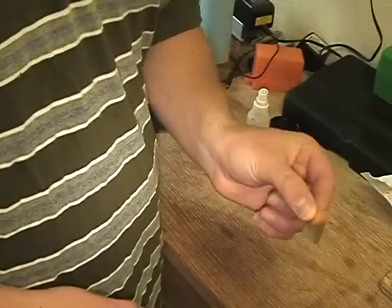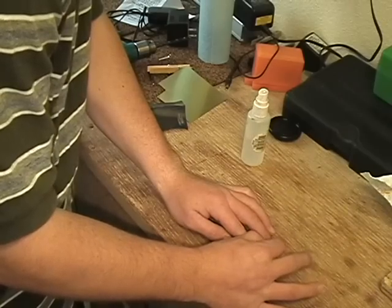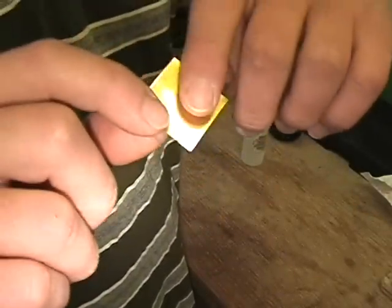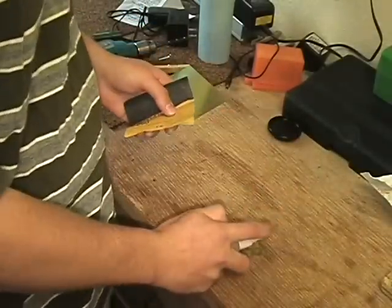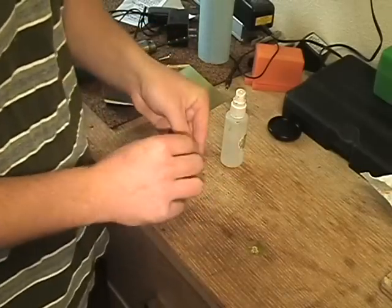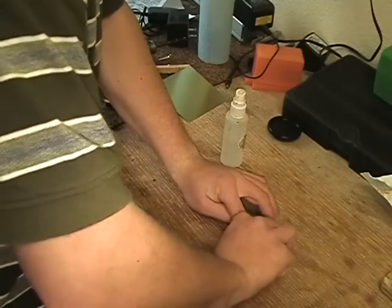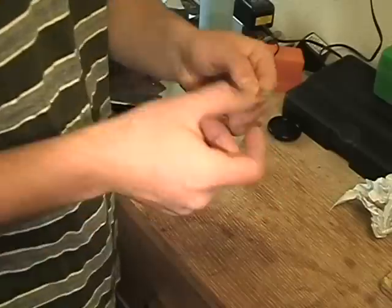Now that you have your piece of material all sanded, go ahead and get yourself an ordinary sewing needle. Taking the needle, press it through the center of the piece you just cut and make yourself a very small hole. It's kind of difficult to see, but there it is. You'll notice that the back side is raised — you can feel that. Get your sandpaper again and sand that little tiny bump off. Take your time with this part, because this really makes a difference. I like to sand both sides again just to make sure that pinhole is exactly how I want it.